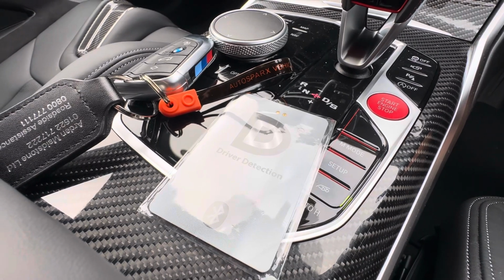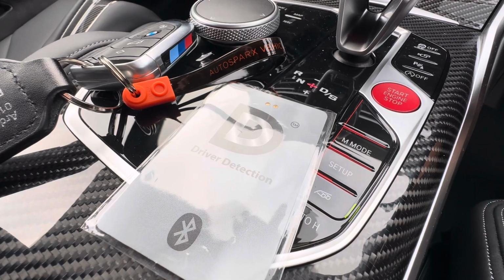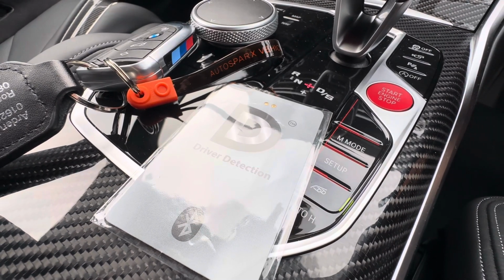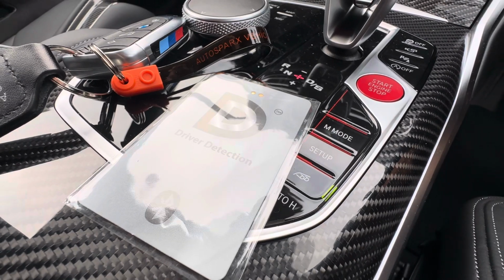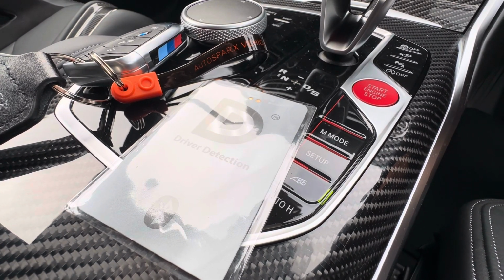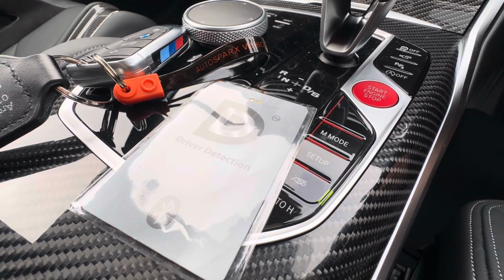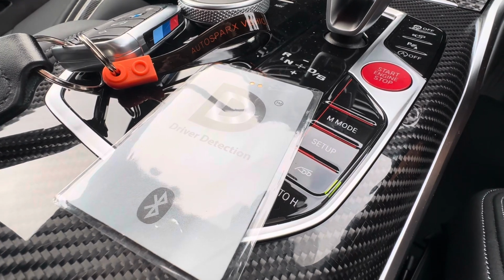Insurance approved, Thatcham category S5, which is currently the UK's highest insurance accreditation you can get for vehicle tracking and monitoring. Obviously with the added benefit of driver ID and engine immobilisation. Give us a call if you need to find out any more details. Compatible with many makes and models. Ready to install for your convenience and protection.